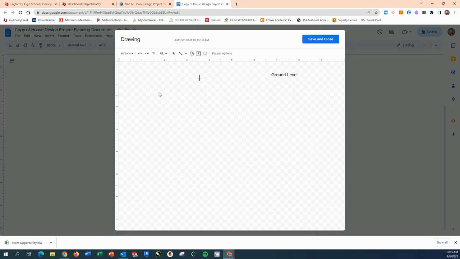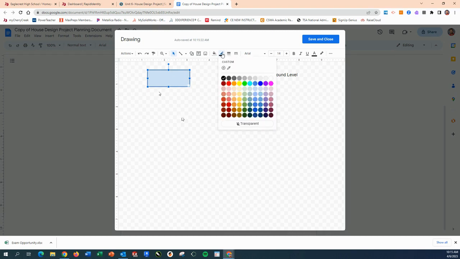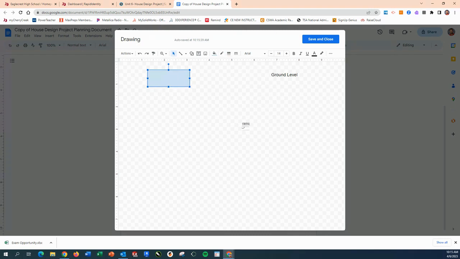And then the way you're going to actually mark off areas is you're just going to get the rectangle. And I would suggest setting up one and then just making copies of it. So I'm going to drag a rectangle right here. The changes I'm going to make is I'm going to go to the border color and turn the border transparent. What that does is if I need to make more of a complex shape, I can make a copy of this and just overlap them to make a single more complicated shape.